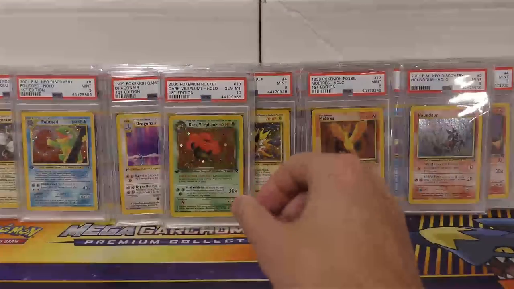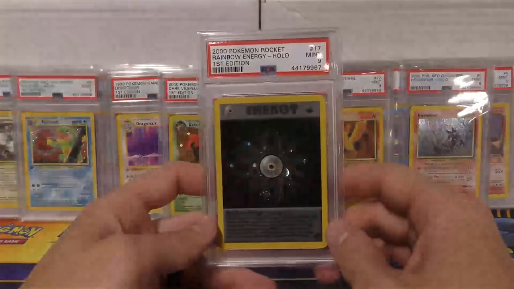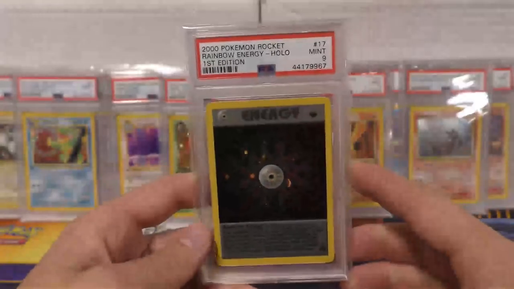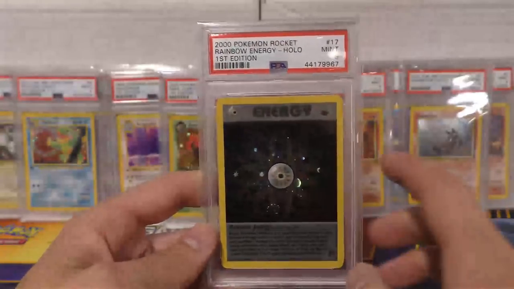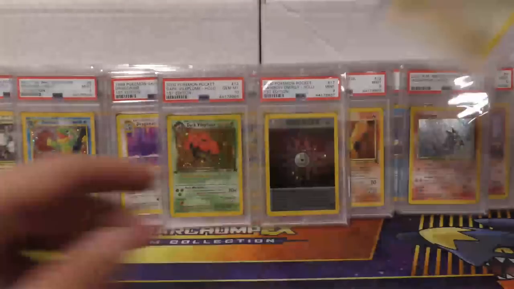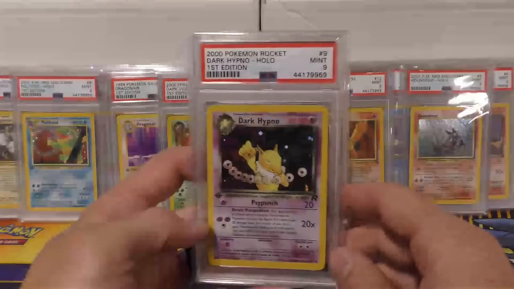I like that. Oh, missed on the Rainbow Energy. There's a line right across there, so 9 is definitely going to be the highest that one's going to get. Still got a nice swirl in there. Put it in the background anyways. Dark Dugtrio with the 9. Dark Hypno with the 9.